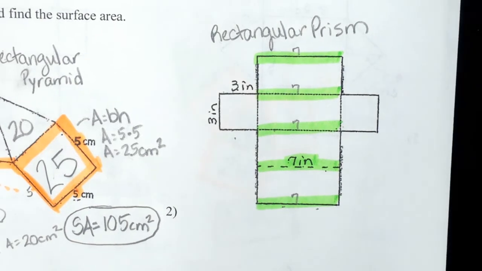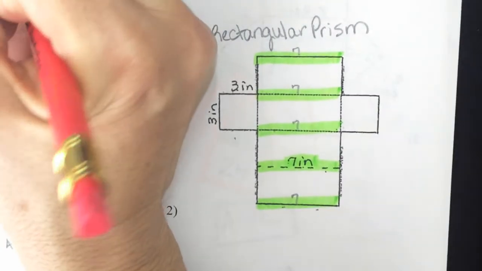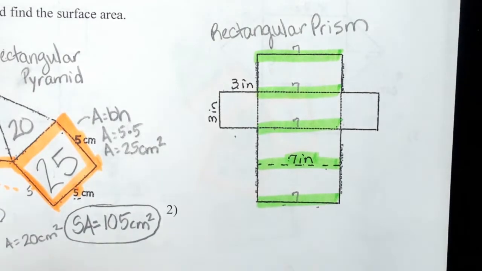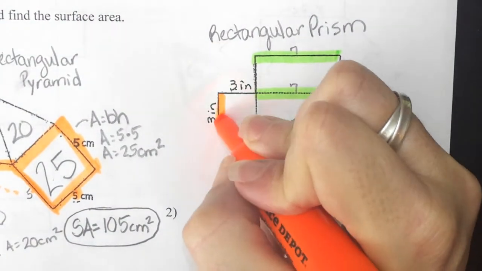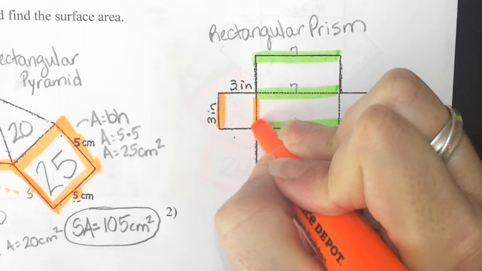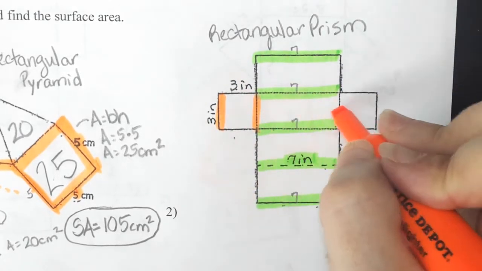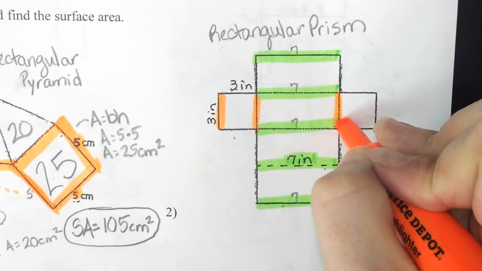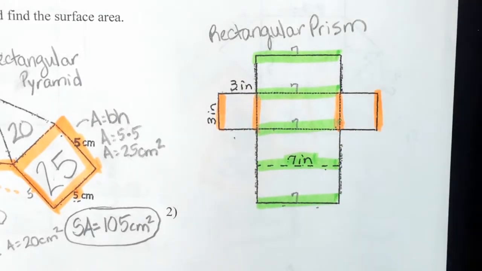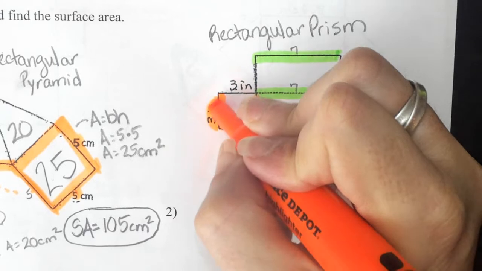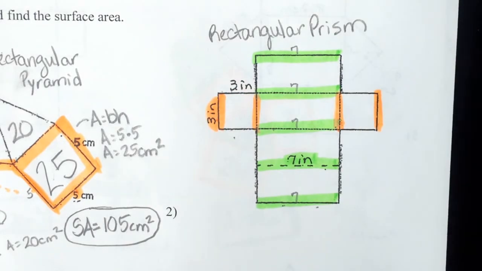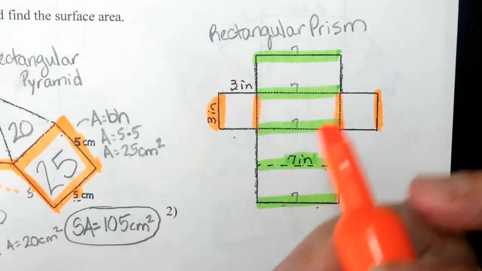Then, okay, yes, the 3 is right here, and I know the opposite wall would be right there. It's kind of weird. The opposite wall and the opposite wall. And so these are all 3 because of that 3. So one part would be 3 by 3. One part would be 7 by 3.